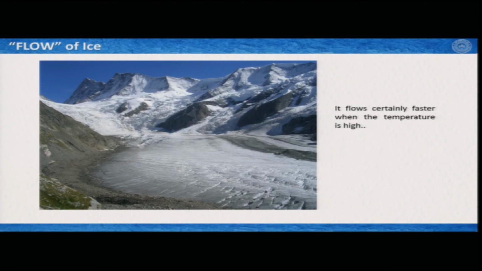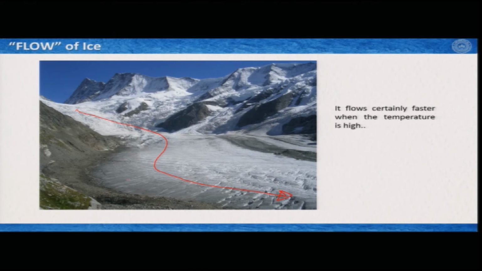Let's talk about a relatively closer example to the rocks, the ice, the flow of ice in glaciers. What we see here in this image, if I remember, is from Switzerland, from Grindelwald. We went trekking here, and you see this. It looks like a river is flowing, right? But a river of frozen ice. And the flow of this ice is much slower than the water in a river.